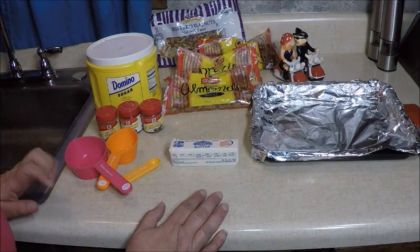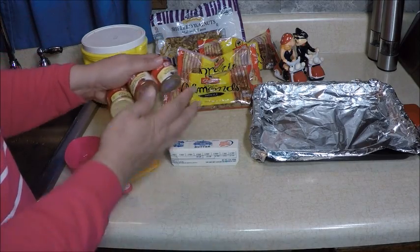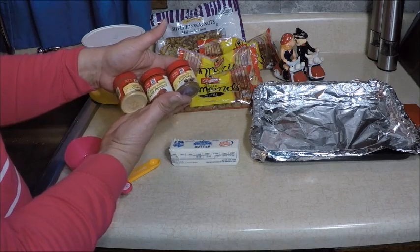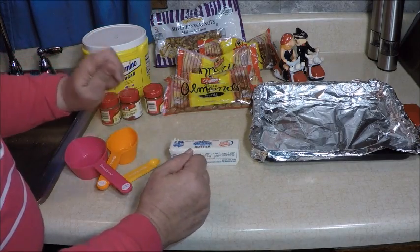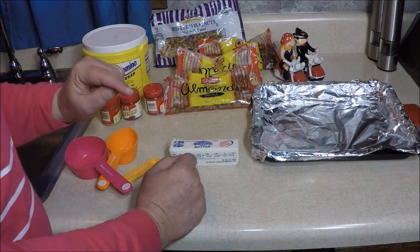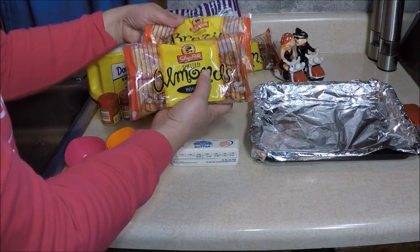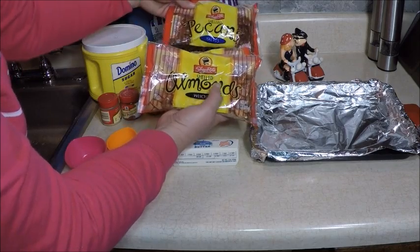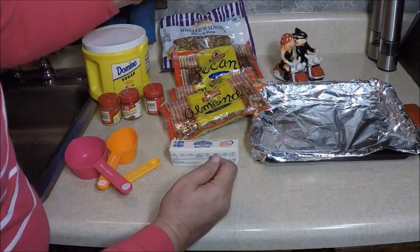These are the ingredients we're going to use. Some regular white sugar. I have some spices here: nutmeg, red pepper, and ground ginger, all ground up spices. Just a tablespoon of butter, and we're going to use several kinds of nuts which we like to eat here: pecans, Brazil nuts, almonds, and walnuts.